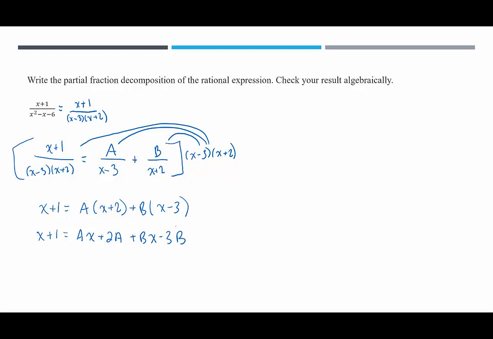Now I'm going to set up a system of equations. The first equation is going to take any term that contains an x. On the left we have x, and on the right we have Ax plus Bx. I don't actually want the x's here, so I'm going to divide all three terms by a factor of x. x divided by x is 1, it's not 0. Ax divided by x will be A, and Bx divided by x will be B. So here's our first equation. Our second equation is going to be all the constants, all the terms that don't contain an x. On the left-hand side we have a 1, on the right-hand side we have 2A minus 3B.